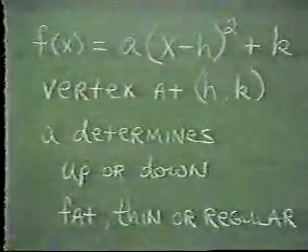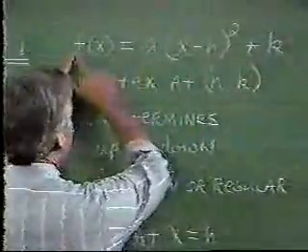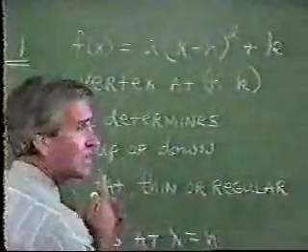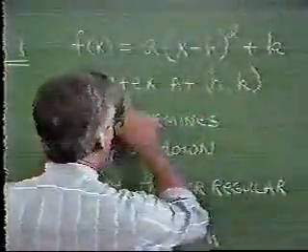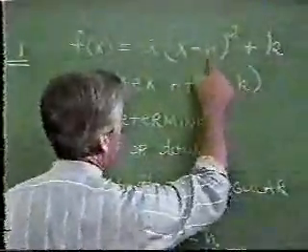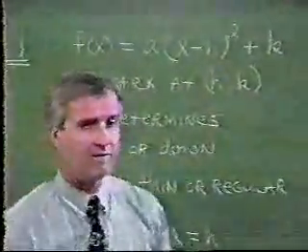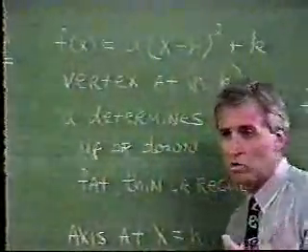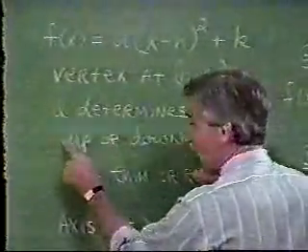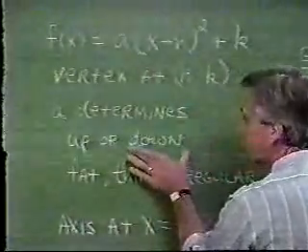Now if we examine this situation using a number of constants, a, h, and k, if we can put our function into this form, we will have identified the most important aspects of its graph. That is, we'll know that we have a vertex at the point (h, k). Now notice that h is a number that follows a minus sign here. The a is telling us a number of things about the shape of the graph and which way the parabola opens. A determines up or down. If a is positive, the graph opens up. If a is negative, the graph will open down.